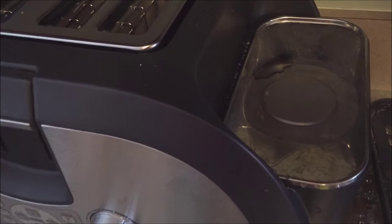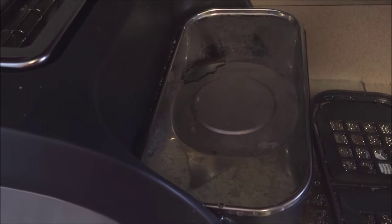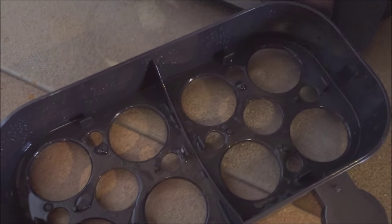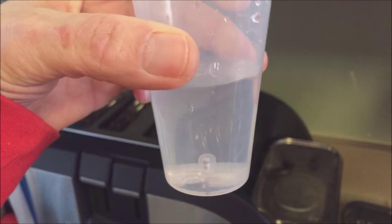And what you do is you stick your water in here. Whatever amount of water you put in there determines how the eggs are going to come out. So far, I've only noticed that you can only poach two eggs, but you can actually hard boil eight eggs.